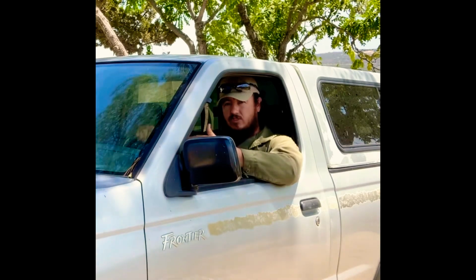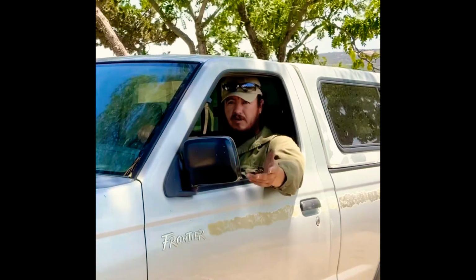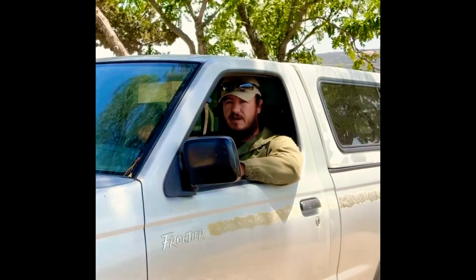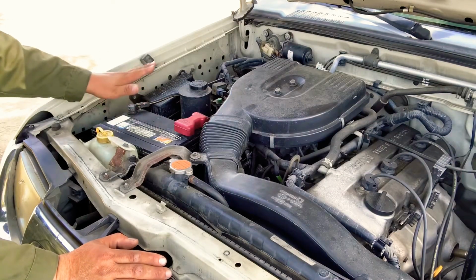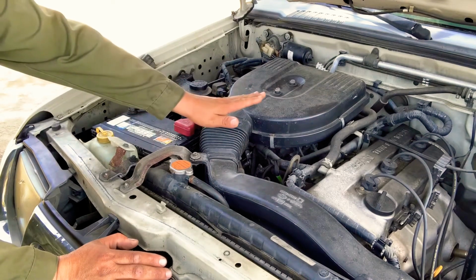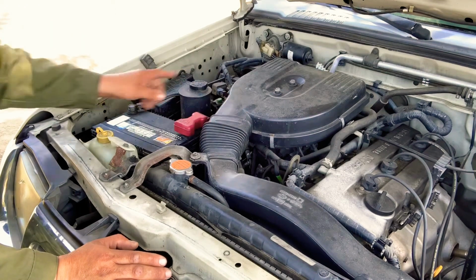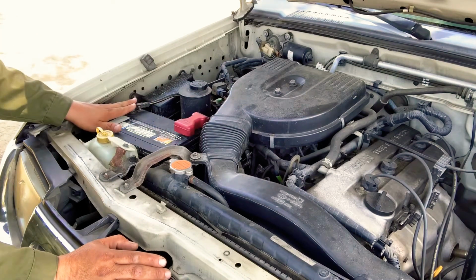alternator is not charging. So when we disconnect the battery, the engine is going to shut down because there's no source of power. And we said that there's two sources of power, alternator and battery. If the alternator stops charging, your battery dies down and it stops providing power, then your car is going to shut down. So we're going to show you how to verify the alternator is not charging. So at this point, folks, we're going to disconnect our battery, and if the battery is providing the power to the engine, it's going to tell us if the alternator is bad, because all the power should be coming from the alternator once we disconnect the battery. And we're gonna see what happens once we disconnect the battery.